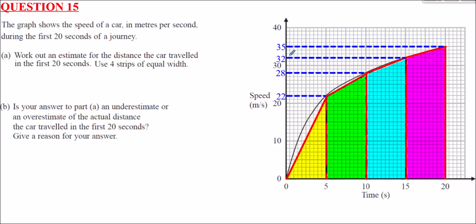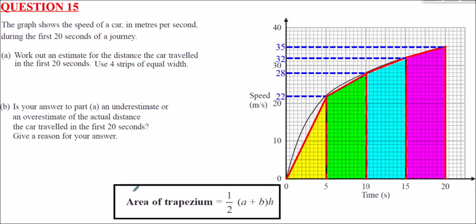And like I say, the formula for a trapezium, I will put it here for you. So for any trapezium, it's half of one side plus the other parallel side multiplied by the height. And because these trapeziums are on their side, that's going to be multiplied by the width. So let's go and do this step by step. So the total area, I'll do this triangle first. So area of a triangle is half times the base, which is 5, times the height, which comes up to 22. So that's the height of the first one, that's the triangle height.